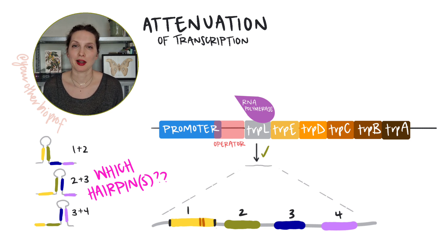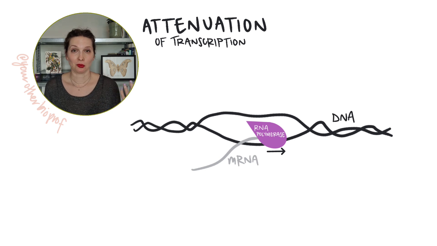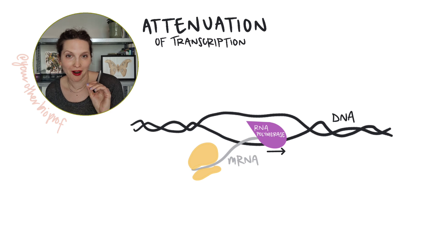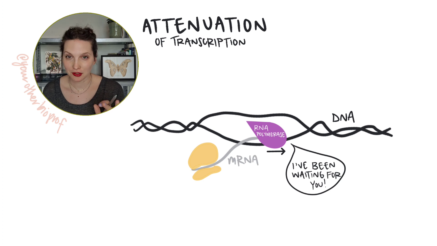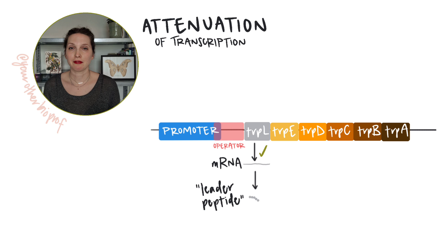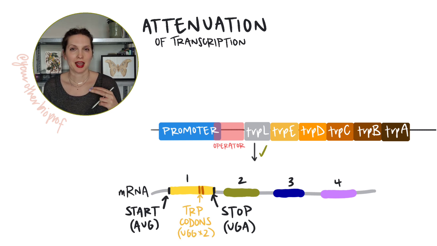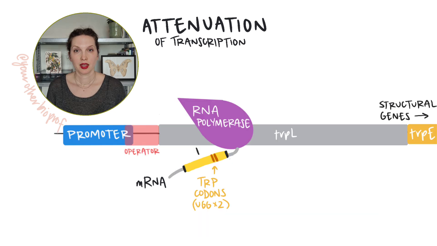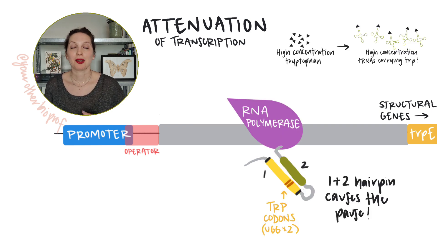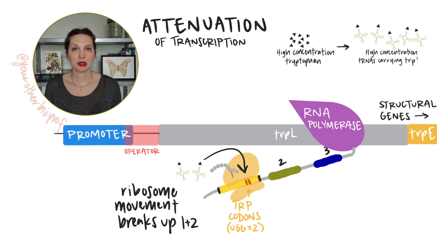That's all about where the ribosome is. Remember that in prokaryotes, there's no nucleus, so transcription and translation happen in the same space. Well before you're done transcribing an mRNA, a ribosome has already hopped on to translate it. There's actually a little pause built into the leader region to make sure that RNA polymerase waits for the ribosome and doesn't get too far ahead. In the mRNA produced from that first domain, there are instructions for making a very short peptide — a start codon, a stop codon, and in between, two adjacent codons that encode the amino acid tryptophan. If there is a high concentration of tryptophan in the cell, there will be plenty of tRNAs charged with tryptophan to deliver tryptophan to those two codons. That means the ribosome can move quickly through region one.